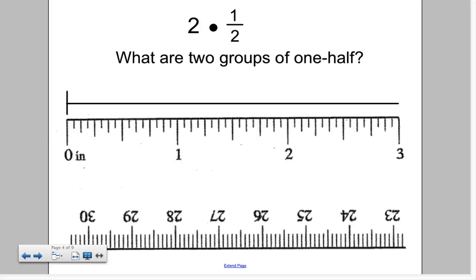You can see I've used an enlarged ruler so we can see a little easier what I'm going to be doing. On the ruler, this is the halfway point right here. This is half an inch. So this is 1/2. And basically what it's asking me to make are 2 groups of 1/2. So here would be one group of 1/2. You can see that's one group of 1/2. And then here would be a second group of 1/2. Where does that put me on the number line? It puts me at 1 inch. So what I know is that 2 groups of 1/2 is 1.